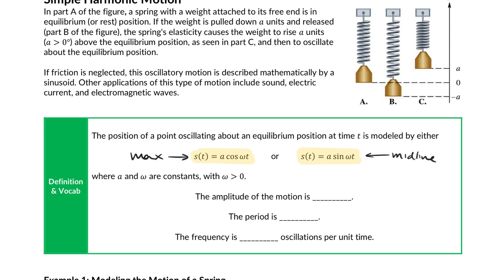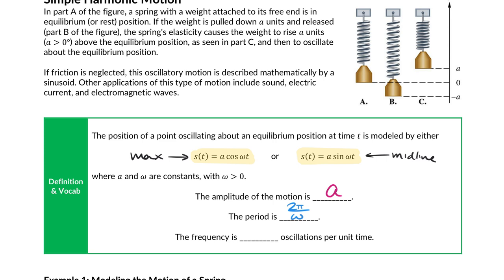The amplitude of the motion is A, which is the same vocabulary word we had before, amplitude. And the period of the function is going to be 2 pi divided by omega. Now, when we did this with regular sine and cosine functions, we used the letter B to represent omega. Just because this is now representing this physical attribute, we are going back to using omega. It's not a W, it's an omega.